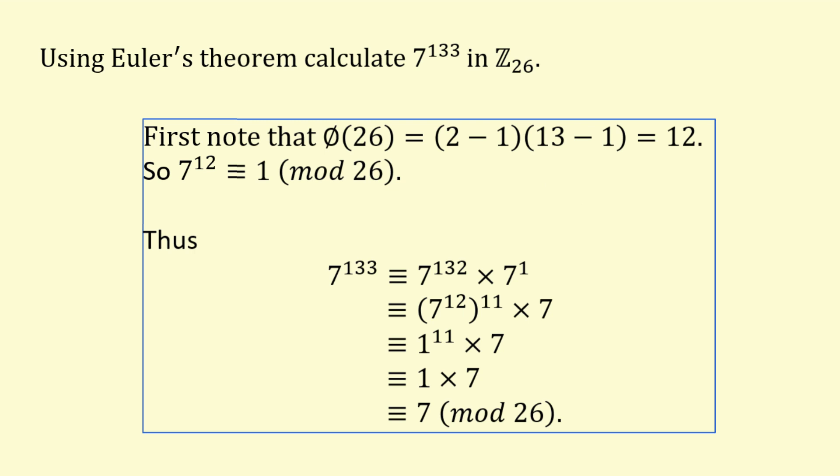So we have to use 7 to the power of 12 for this question, which is 7 to the power of 133. The way we do that is to use those power rules or exponentiation rules that we learned about in high school. So 7^133 is the same as 7^132 times 7^1. And 7^132 is 7^12 all to the power of 11. Now 7^12 by Euler is just equivalent to 1. So we've got 1^11 times 7. And that just turns out to be 7. So the answer is 7.